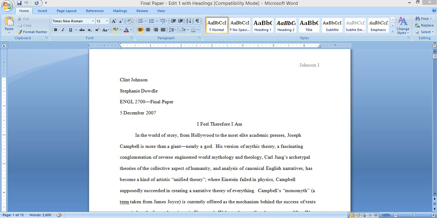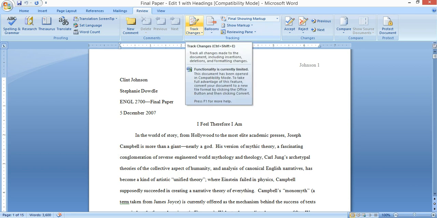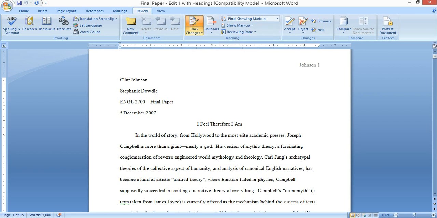So you can access the review functions up here at the top of the ribbon where it says Review. When you click that, it gives you these review options. Now, I'm only going to go into the basics for this class, but they're easily enough to do what we need. The first thing I'm going to show you is the Track Changes function. That's right here. If you go to Track Changes and click on it, it'll turn yellow. What this does is keep track of every change that you make in a document.